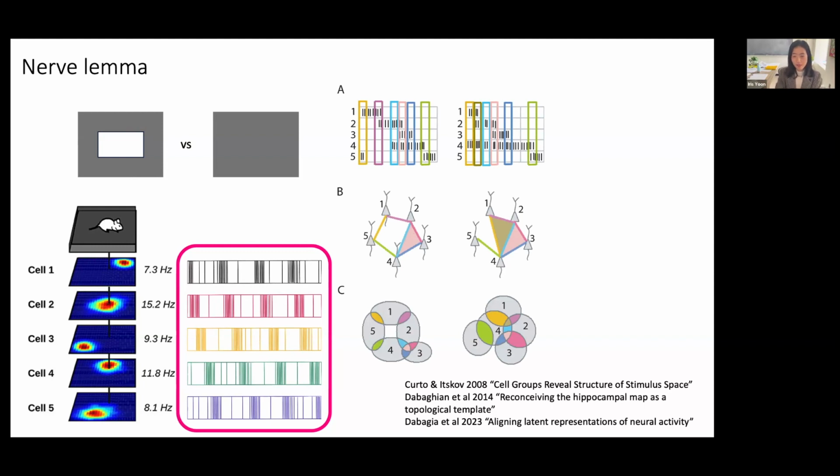And as you can see from this cartoon drawing on the right-hand side, the simplicial complexes that you build out of the spike trains shown in row B are going to be good approximations of the spaces you can construct out of the receptive fields of your neurons. And it's actually the nerve lemma that we all know and love that allows us to say that the simplicial complexes that you build out of the spike train patterns can recover the homotopy type of the environment that the mouse is in.